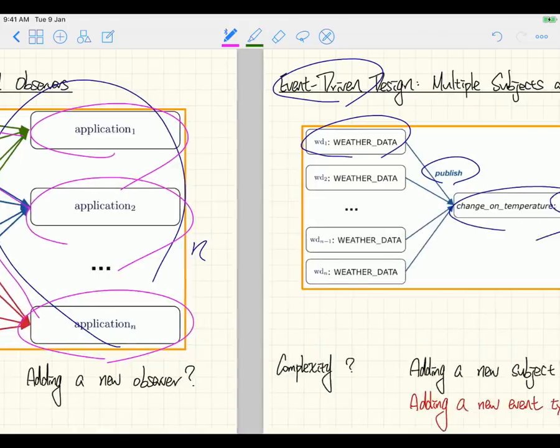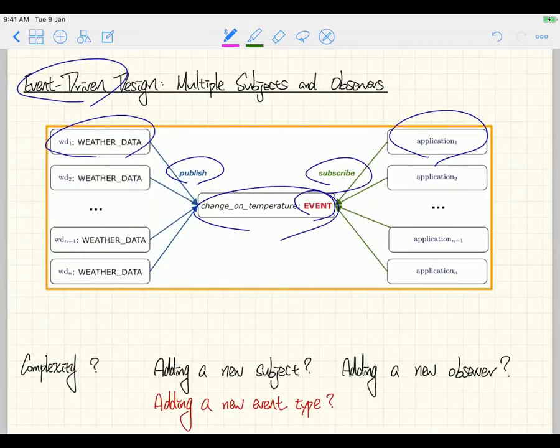But now, if you look at the event-driven design, there is an intermediate level that we are introducing. That's really the key for reducing the complexity of the runtime links. Whenever there is an update for this particular data, we cannot just directly call update on this observer anymore. There's no such link, right? That's how we reduce the complexity.